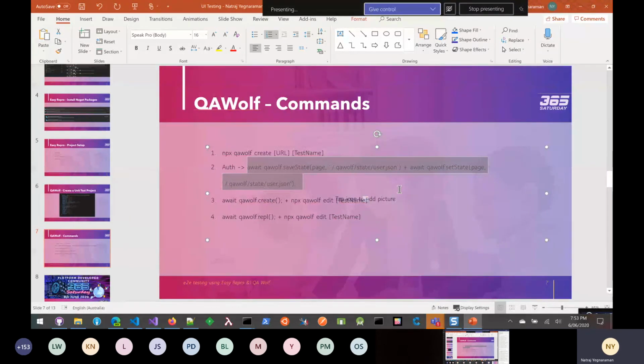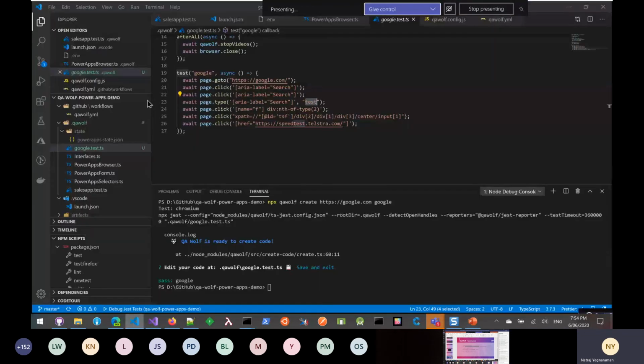So when you create a new test, just like how I did for google.com, you can go into your Dynamics Power Apps page, go into the login page, log in as normal, and then go into the REPL and save the state. So when you execute this await QAWolf.saveState, it is going to dump the entire session state onto a file in the folder.